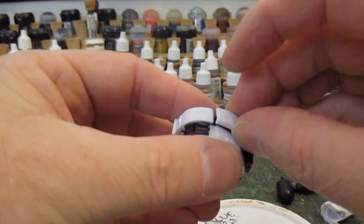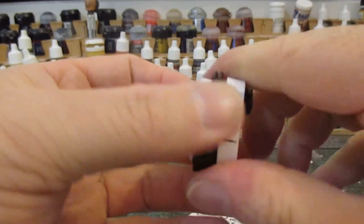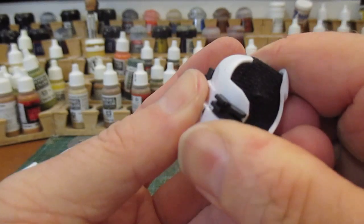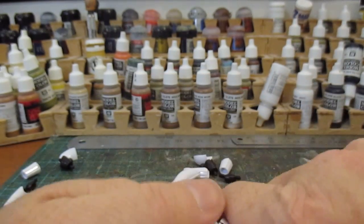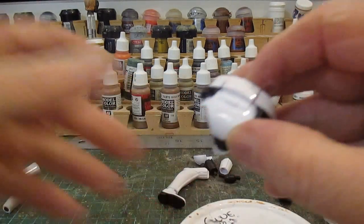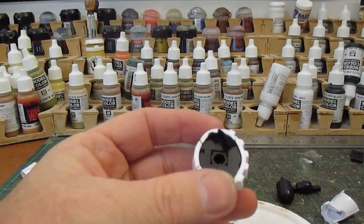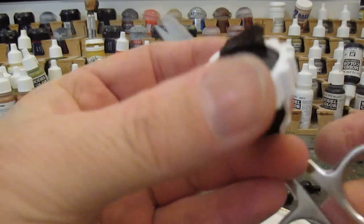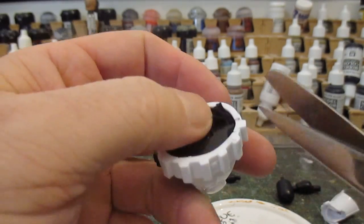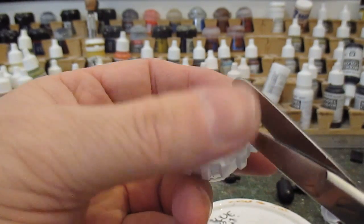Okay. And push it in. Now you will have to go a bit harder with this to push it all. Okay, so that's as far as you get, but don't worry about it, okay, because you're going to have it covered. Alright, so that's the lower torso done, or the hips done. So with the excess, just cut it, because you don't want this sticking out.